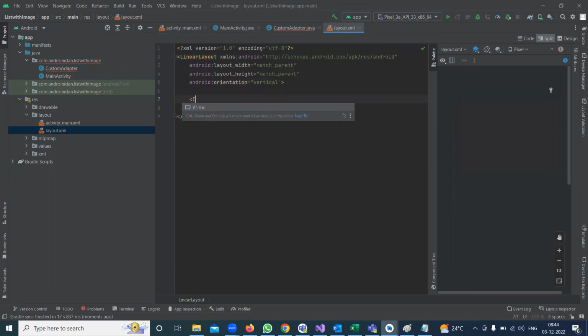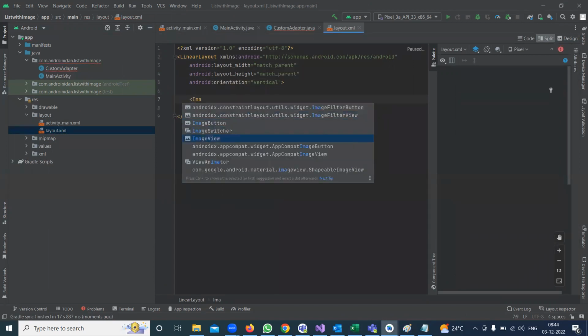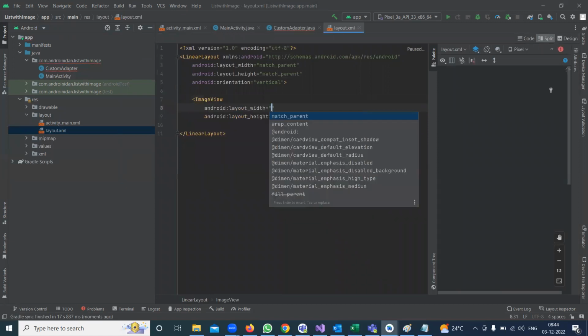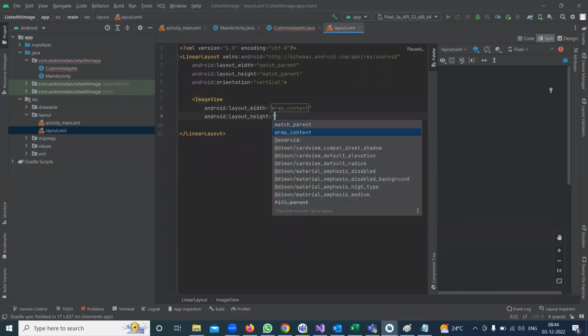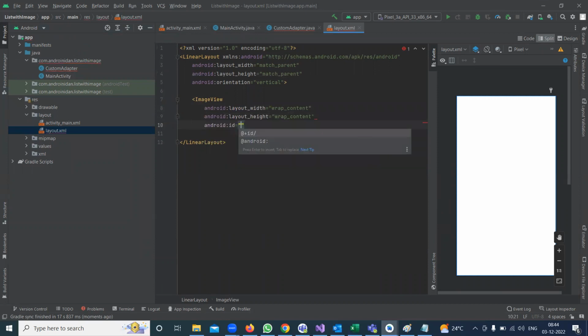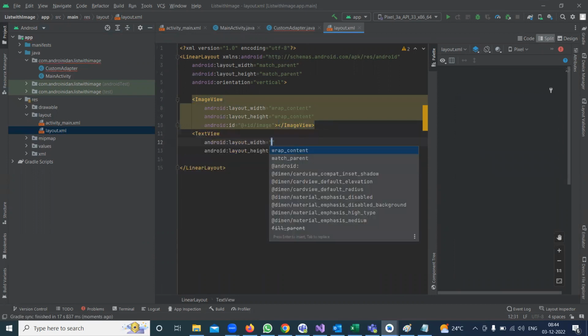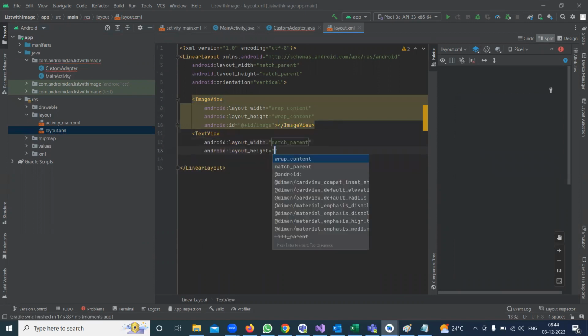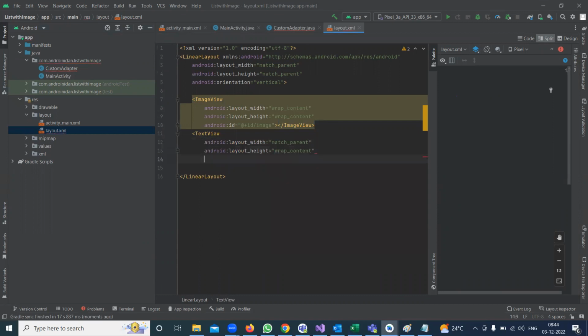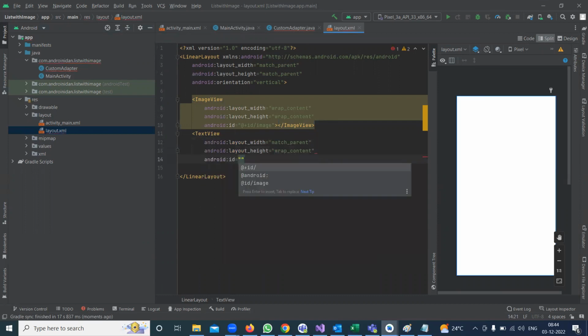Then I need one image view here, with wrap content and ID image. Then I need two text views. Text view, match parent, wrap content, ID TV1.